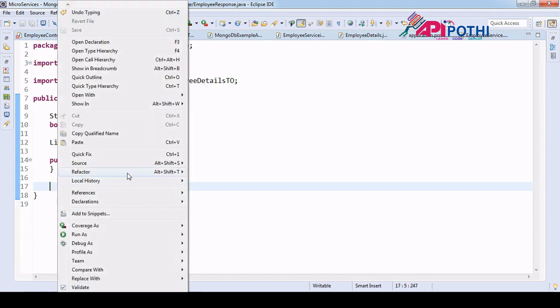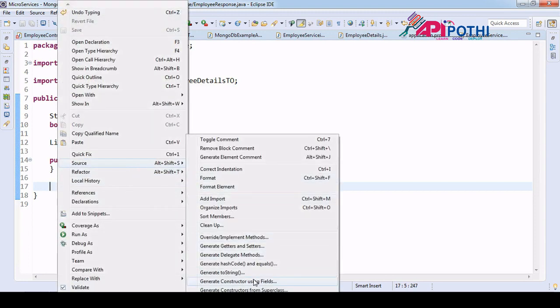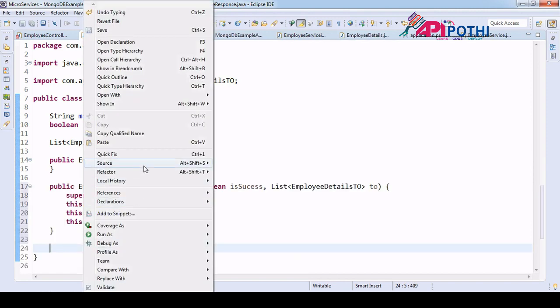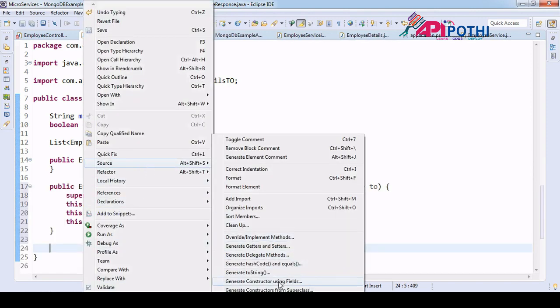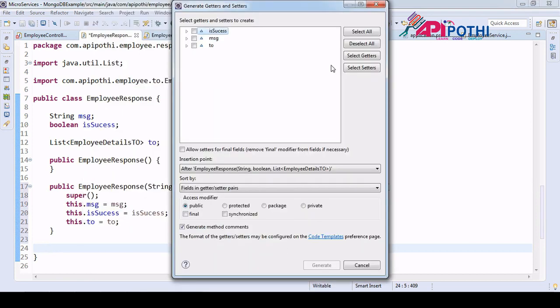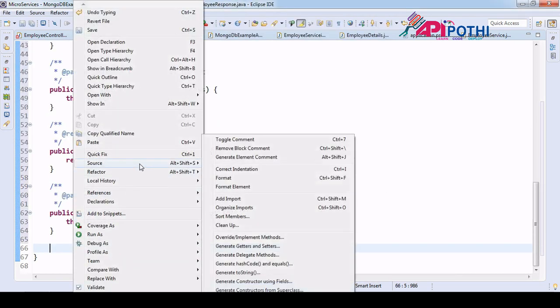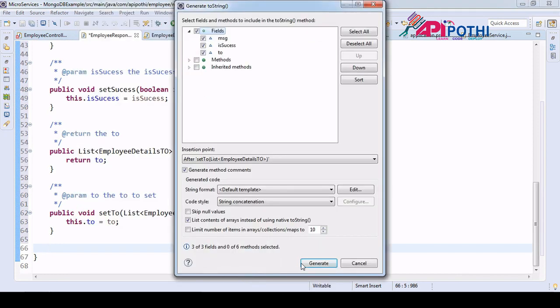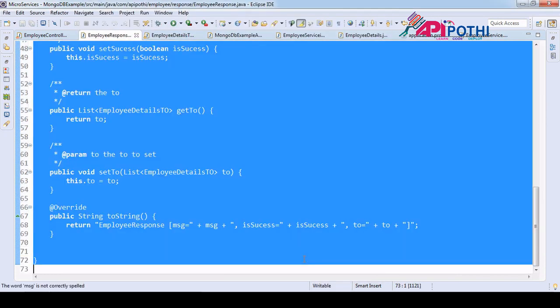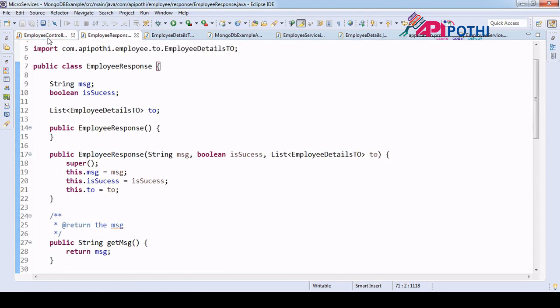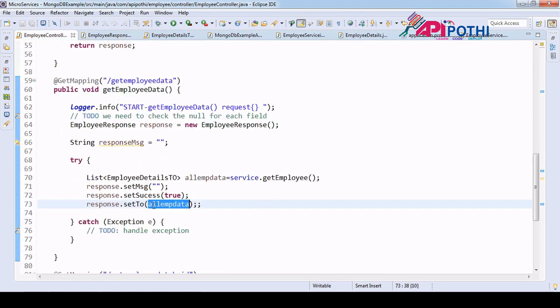Now right click source, first we are going to do the constructor, right click source, generate setter and getter, right click source, toString. Okay, now everything is fine. Now coming to the controller, we are setting the data whatever we are receiving.